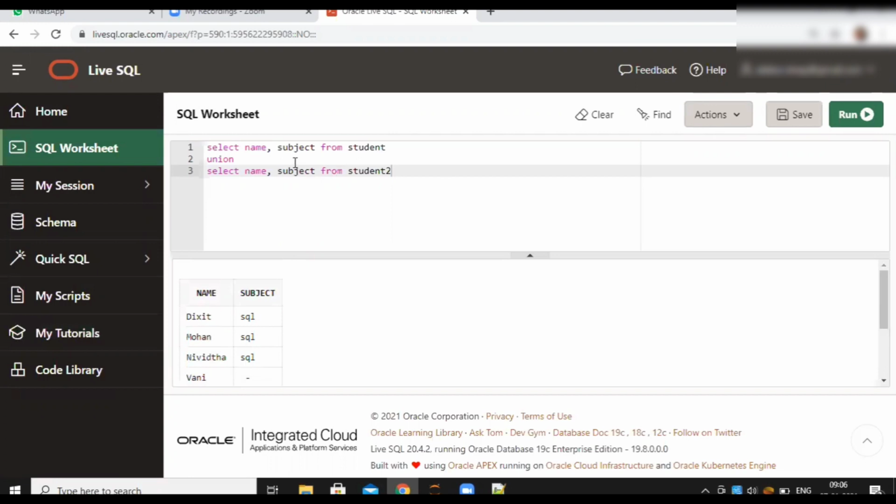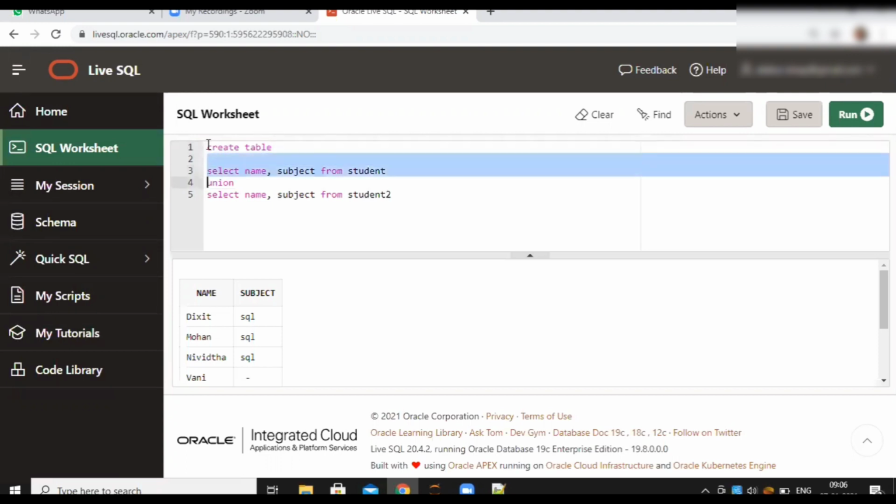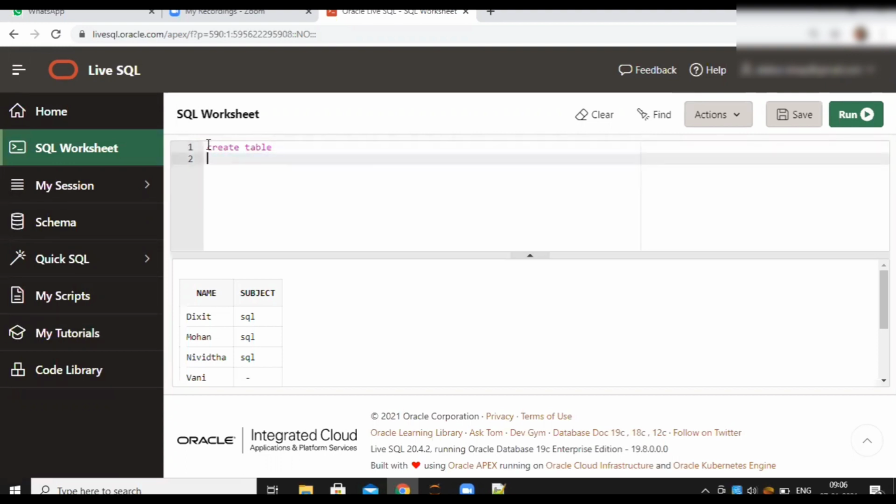Clear about this? Any questions? So I have one question. If I need to store this result into another table, I have to create something like student 3 and then... Yeah, you can do that. But the thing is, you need to just produce the report, not necessarily always create temp tables to store the values. The SQLs are mainly meant for your reporting. You need to generate the report to produce the full data set or full list of students from both the branches. Then you just combine these two data sets and produce it.